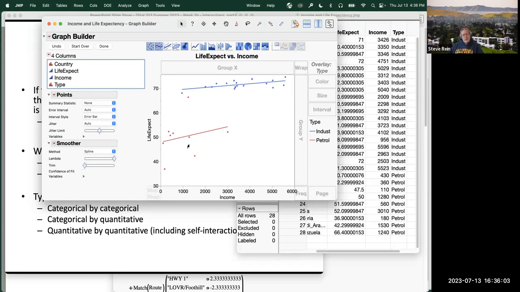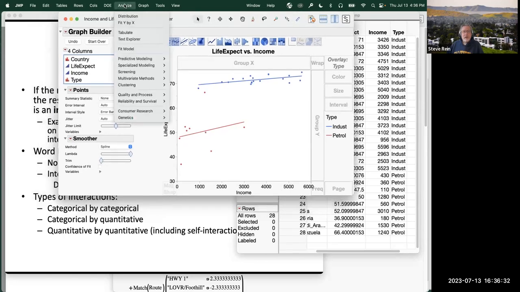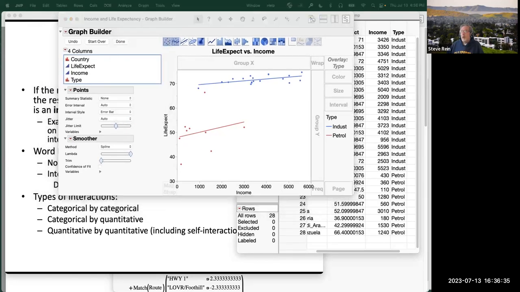What would it mean if the slopes were not different? Well, the effect of income would be the same regardless of the type of country. If the slopes are different, it corresponds to the effect of income being different between the country types. That would say interaction. So I want to know, is there an interaction, if you will? Are these slopes noticeably differing here? Do these slopes have a noticeable difference? We can try that with our model, Fit Model.